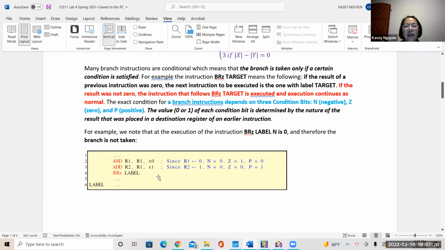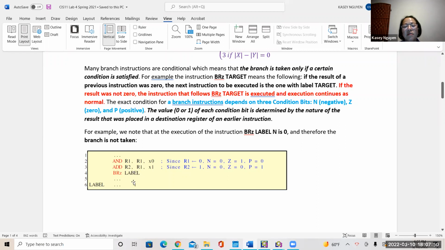Then if you branch on positive, it's not going to go to the 0 label. So when you branch, you want to use a label, whatever label you want to use, and it's not taking the action because register 2 is not 0.